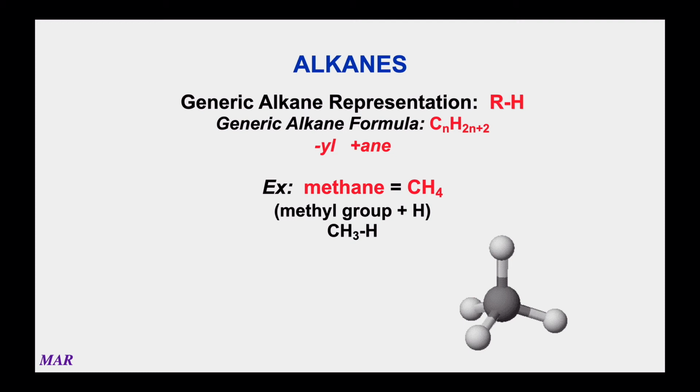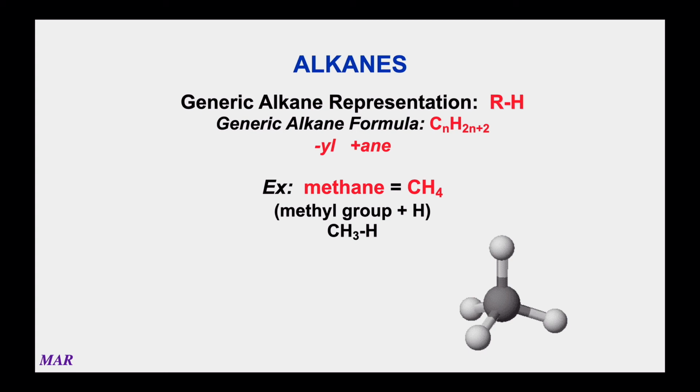And to name an alkane, you take the alkyl group, you subtract the YL, and you add ANE to the end of it. So let's look at the simplest alkane, which is methane. Methane comes from a methyl group. If you take the YL off the methyl, you get meth, and it's not that kind of meth. It's just a meth group. Add ANE to it: methane. That's where the name comes from.